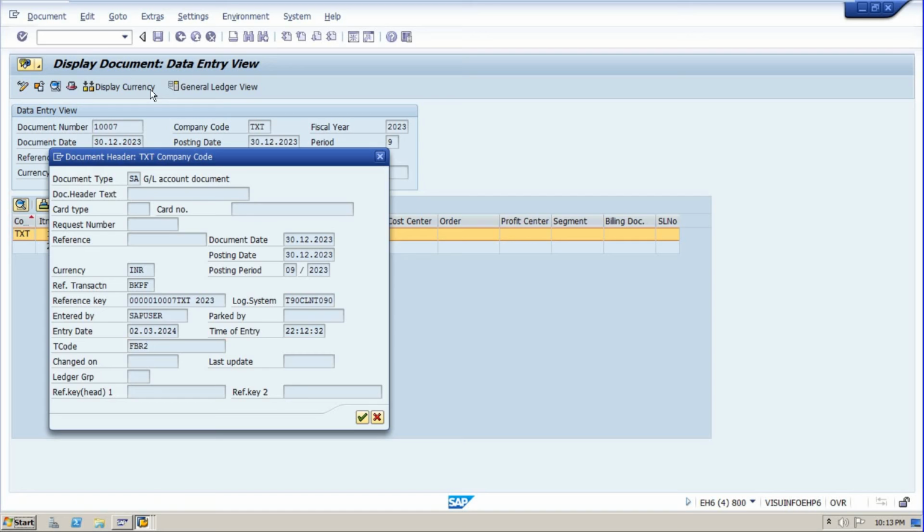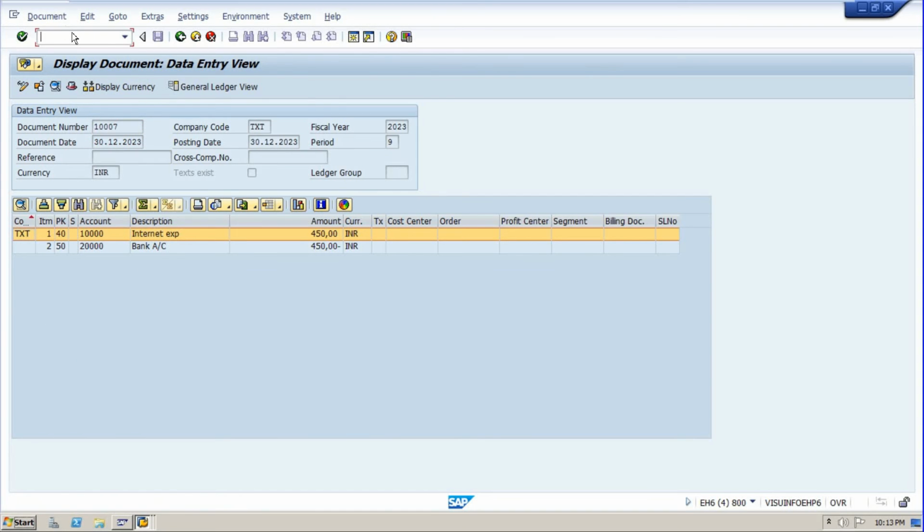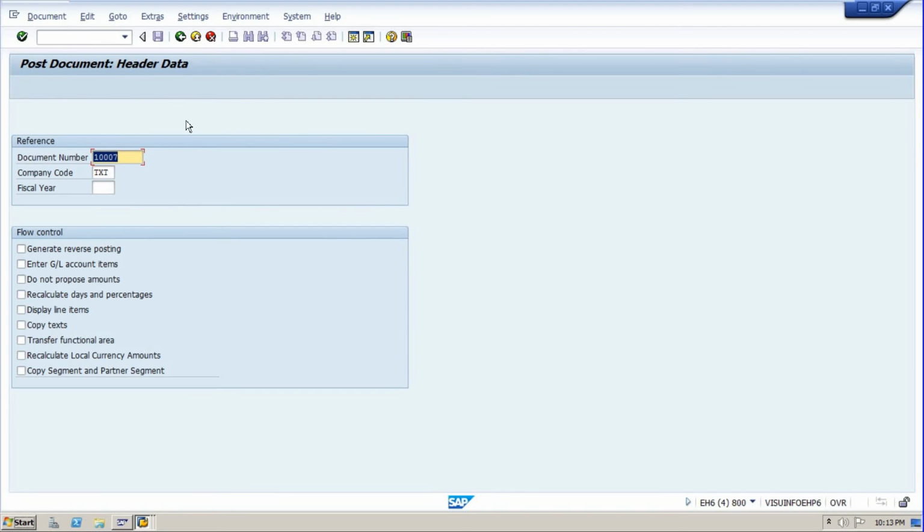So absolutely correct. Now I'll show you the same, but in a slightly different way. FBR2 again. Again the same document number, 10,004. Now here, enter amount, do not propose amount, I'm just ticking on.